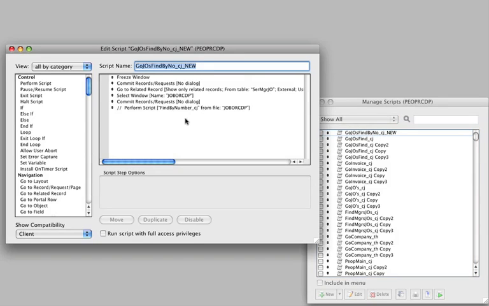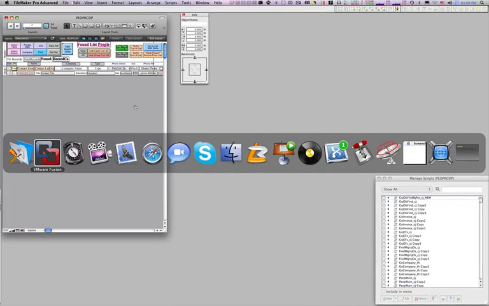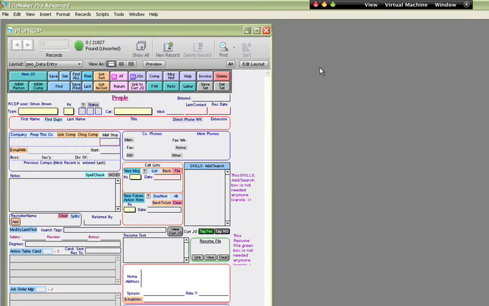So again, you go into each one of your scripts and preface each one with the three-letter prefix that you had chosen. You're going to do that for every one of the scripts in every one of the files before you do your DDR. So once you've done this set of steps, then you can bring all of those files over to the PC side, or you could have done this on the PC side. But you want to have them on the PC side before you do your database design report.